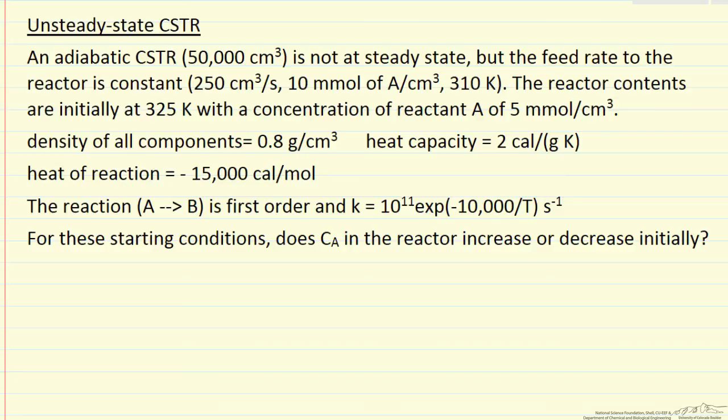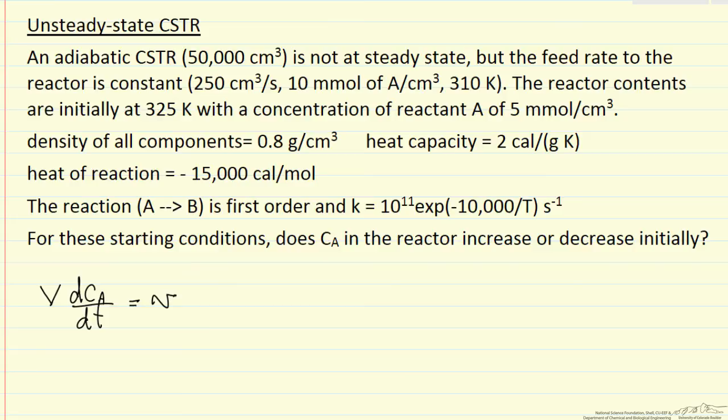time? And so if we look at a mass balance, we have an accumulation term, and it's a constant density system, so we're going to write as the volume of the reactor, which is a constant, change in the concentration of A with respect to time. This is what we want to determine, just its sign.